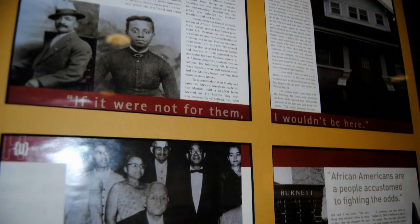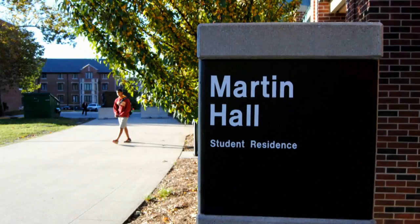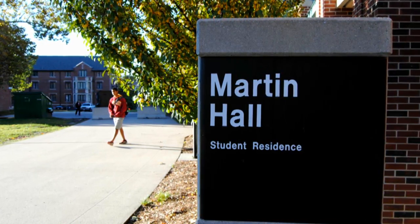As I realized their contribution, you could really name the Dean of Students, the Archie and Nancy Martin Dean of Students office. The dining facilities, I mean, they did all of that for students of color. They have a heck of a legacy, and I'm very pleased, I'm proud that Iowa State saw fit to formally recognize their contributions. Even though they were not alums, they were not college graduates, I'm just really proud and pleased that they did that. And I think once again, it speaks very highly of Iowa State University and what it's all about.